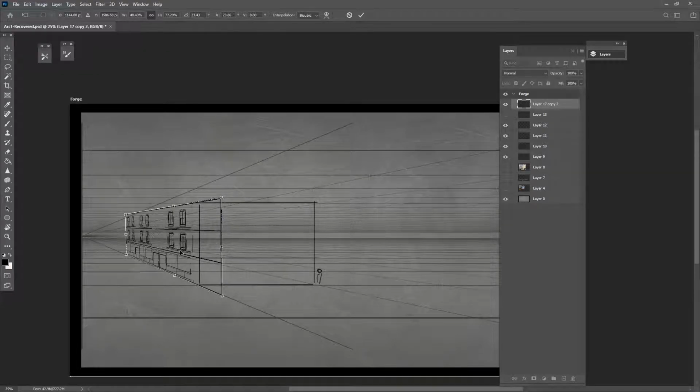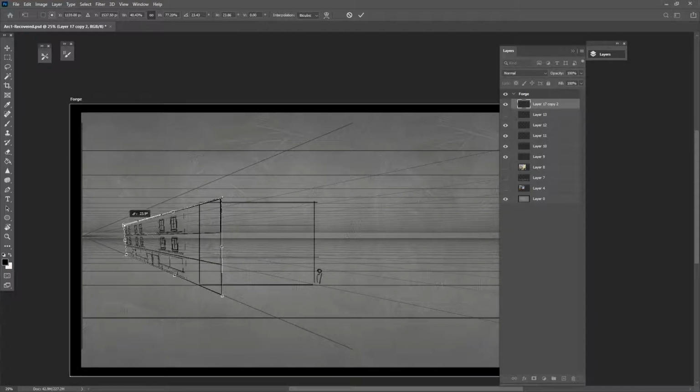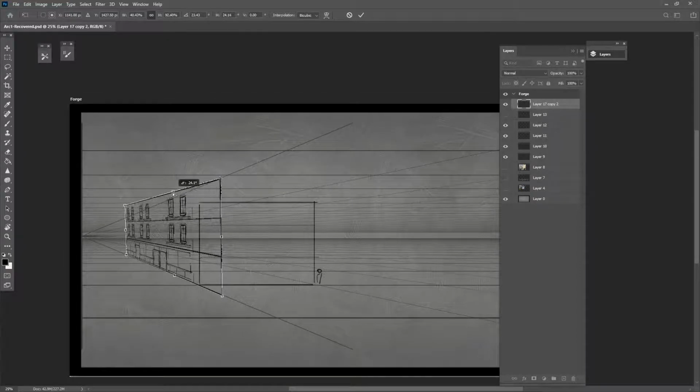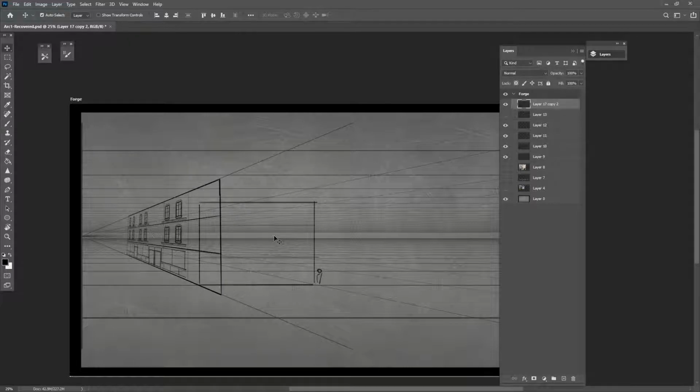And I can say that that looks all right. This might look a little bit small. I might actually pull this up a little bit. Something like that. That looks a little bit better in terms of scale, right?